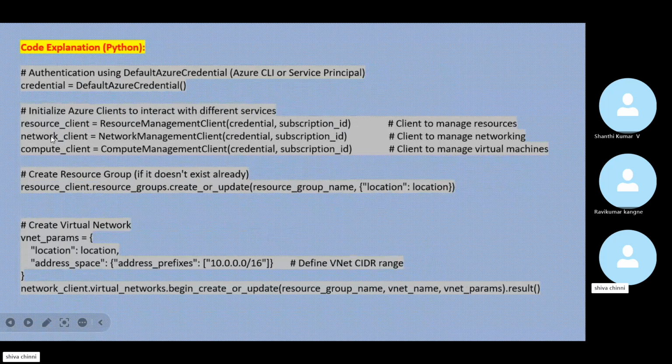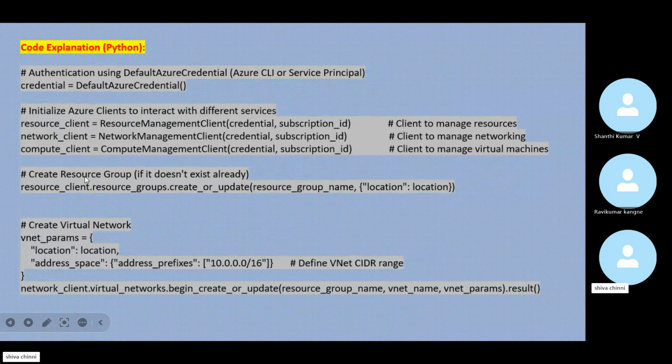Then for network, you need to manage the network also, right? So again for that, network client, NetworkManagementClient, with the credential and subscription ID to manage the networking part. Then for compute, compute client, ComputeManagementClient, with the credential and subscription ID to manage the virtual machine part.